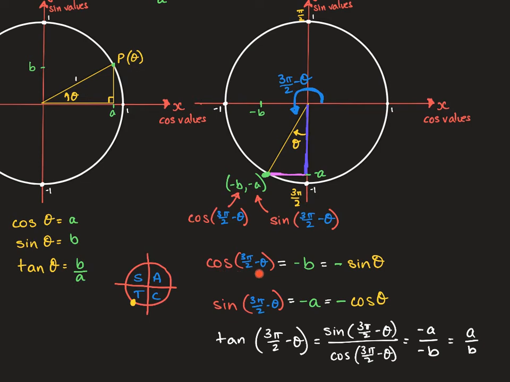So cos of our angle, working in the third quadrant, so the only thing that's positive in the third quadrant is tan, and here's our angle. So cos of this angle is going to be negative sine of theta. And sine of our angle is going to also be negative cos of our angle. And for tan of our angle, when we go through and substitute sine over cos, we get minus a over minus b, which becomes positive. And our answer, again, a over b, is still the reciprocal of tan for the original angle. Let's look at the last quadrant.